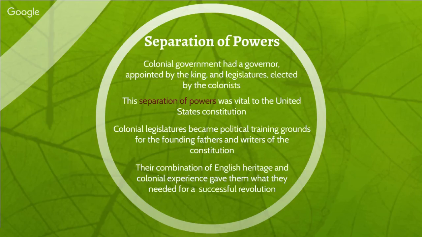And this really gave them the understanding of, number 1, how their enemy's government functioned, and number 2, that all governments didn't have to function that way and that there was a better way to do that. And this gave them exactly what they needed to lead a successful revolution against the English and the British government and create what we know today as the United States of America.